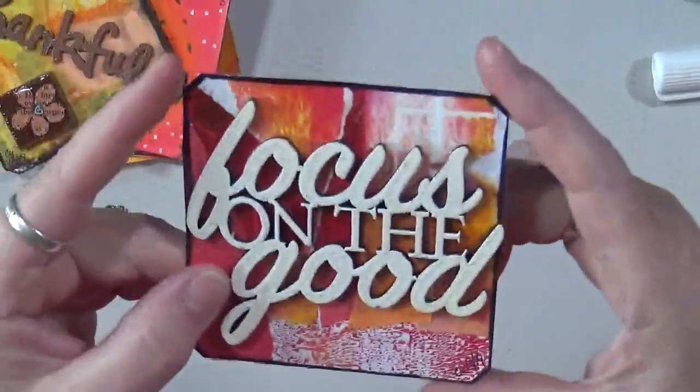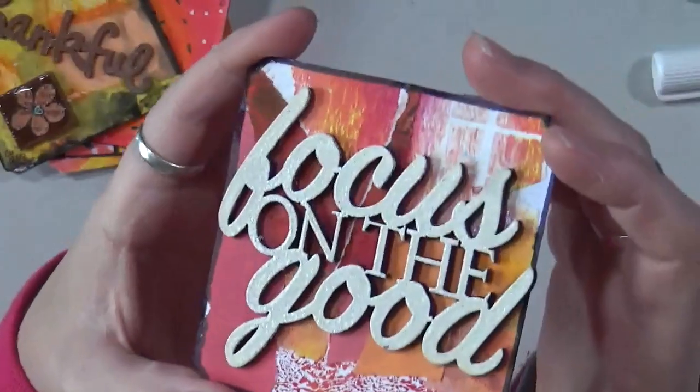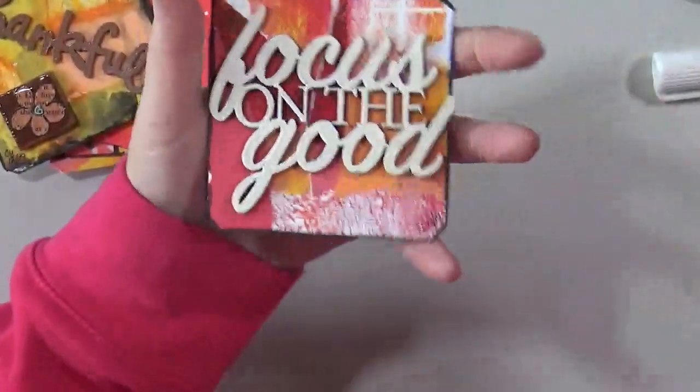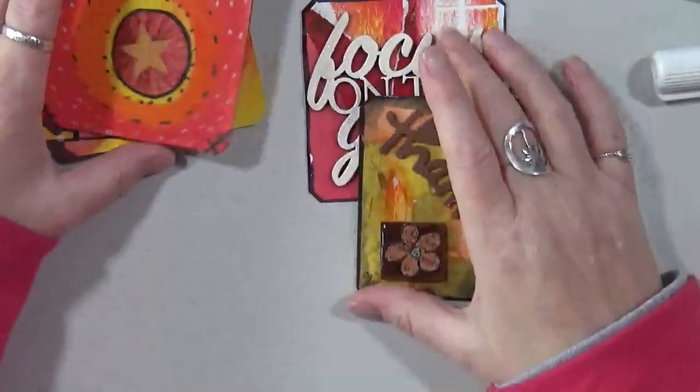This one was very simple. I did a lot of collage. And then again, I had these words, and this one is also embossed. There you go. It's done in white. I just thought it was kind of cool. What a great message: focus on the good. All right, so there they are.